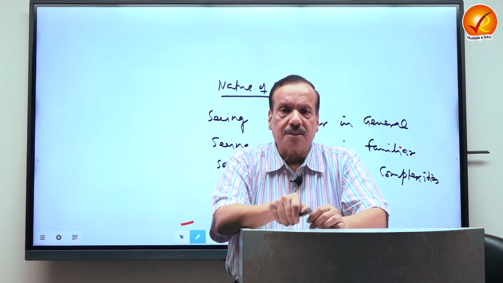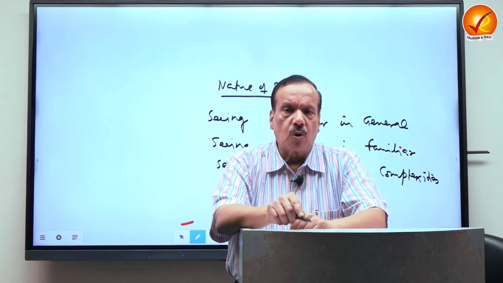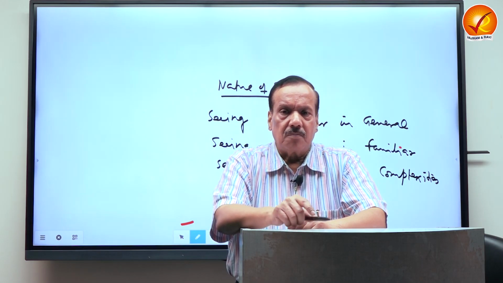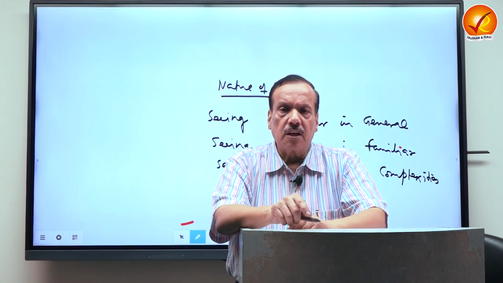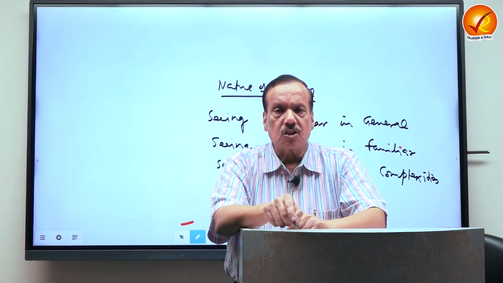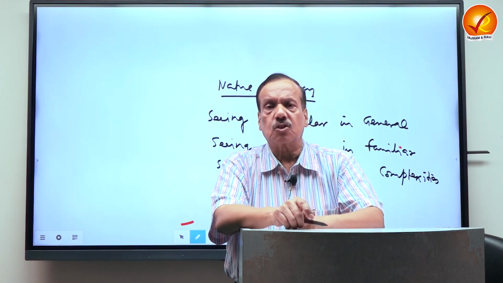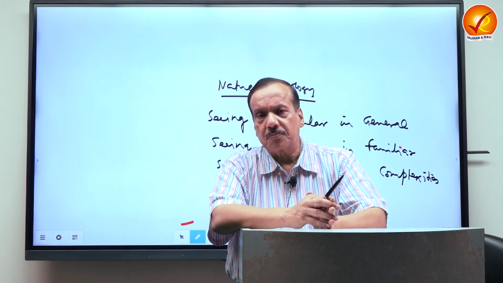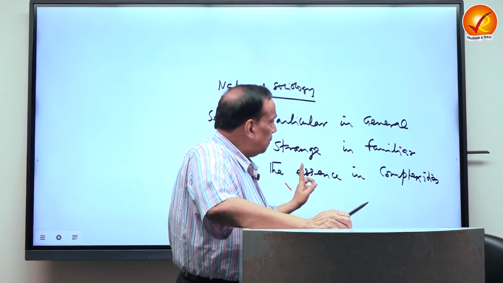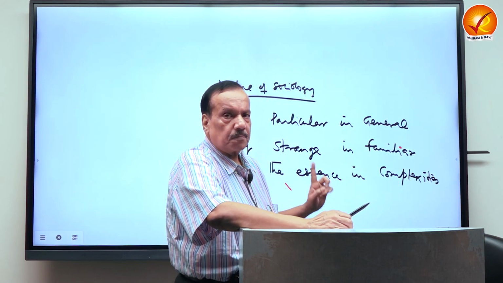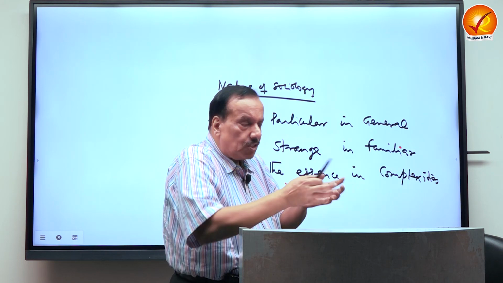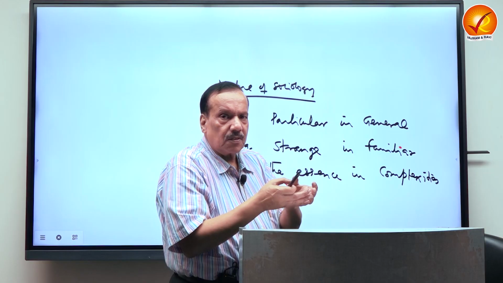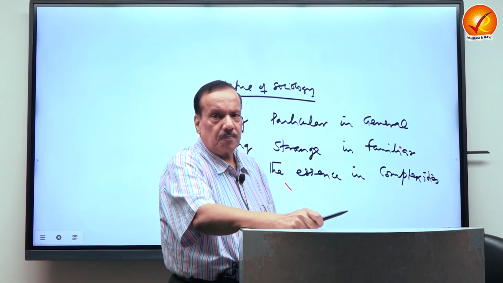Some may join bureaucracy to get status, others may join bureaucracy for power, others may be joining bureaucracy for primarily self-interest. Others may be joining bureaucracy to take revenge on others, others may be joining bureaucracy to do a service to the nation. Some may be joining bureaucracy driven by all these factors together. So therefore, every reality is primarily complex. And the essentiality of that complex, core of that complex, is the subject matter of sociology.